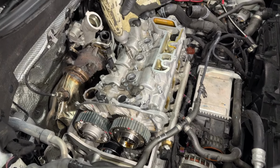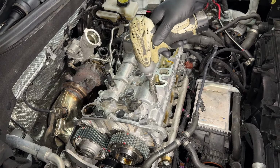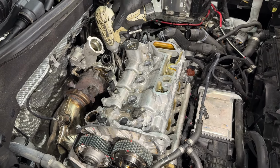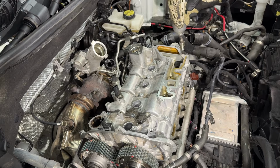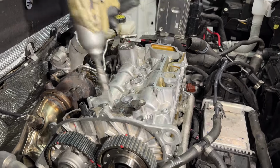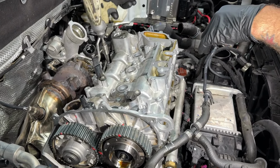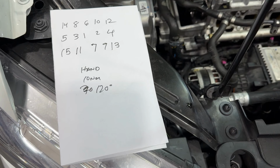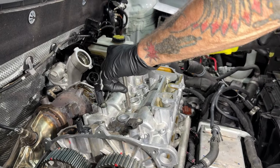Next order of business, we're going to put them all in hand tight. Triple 10. Newton meters here. 10 newtons.